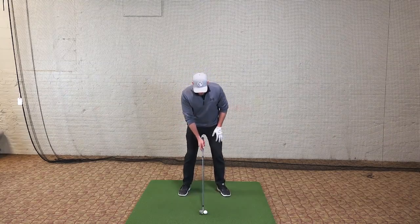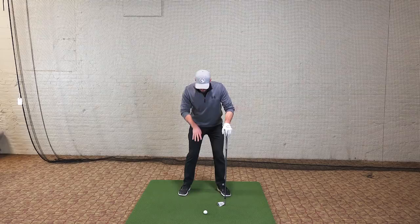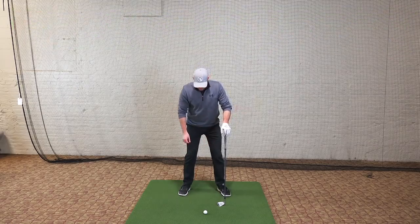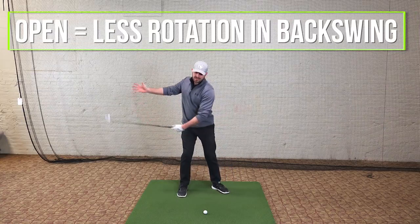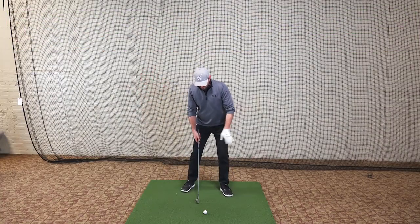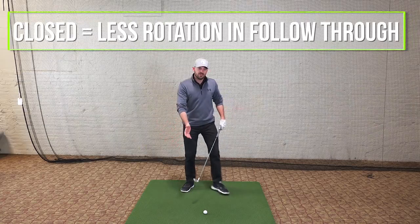When I take my normal setup position, there's two things to look at. Number one is my stance, in the direction of my stance. The more my stance is square, my rotation is neutral. The more my stance is open to the left, that would promote more rotation in the follow through, but less rotation during the backswing. The more my stance is to the right or closed, that would promote rotation during the backswing, but less rotation during the follow through.